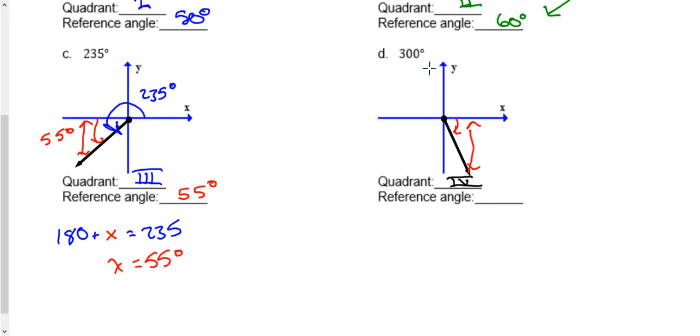So if I had 300 degrees to get back to this x-axis, that's another 60 degrees to get to 360. So really it's similar in math here. So if I had 300 degrees, and this time I'm going to add something, and whatever that something is, let's call it theta, is equal to 360 degrees. So theta has to be just 60 degrees. There you go. So my reference angle there is 60 degrees.